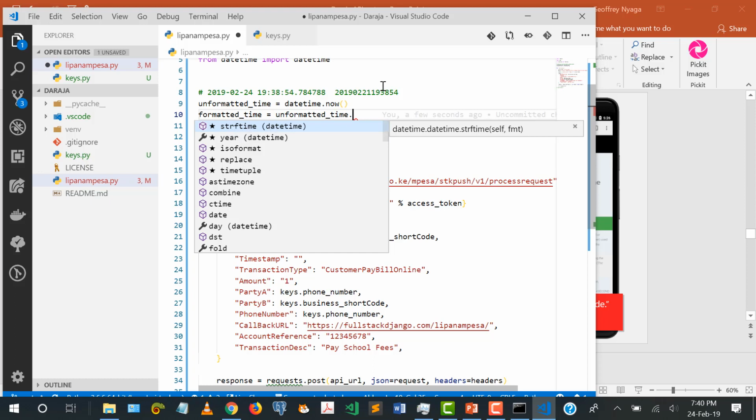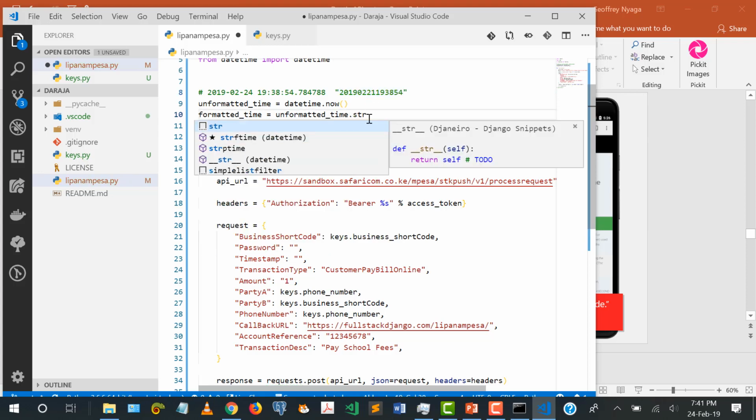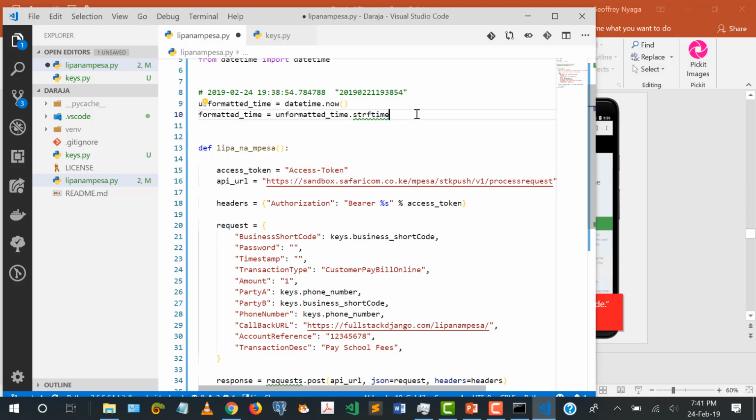Remember, we want this to be a string, so we format it to a string. I'm going to put a percentage sign and Y, for example.